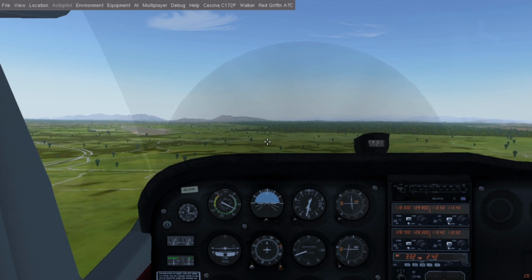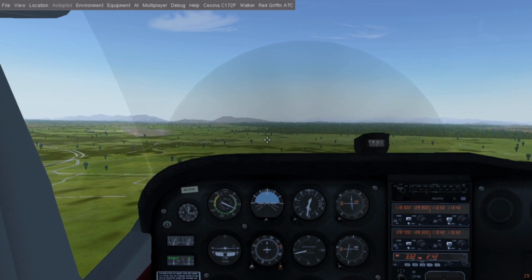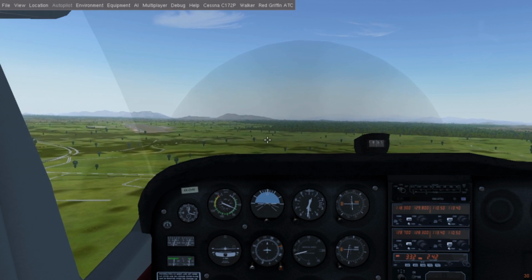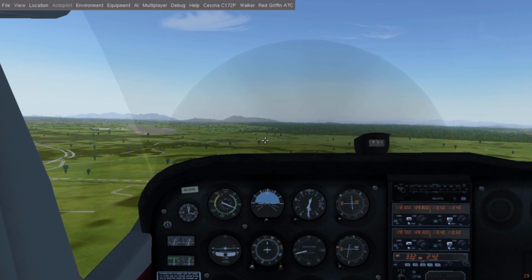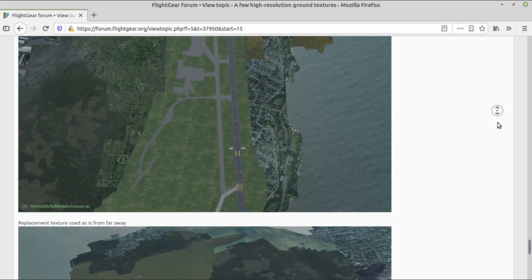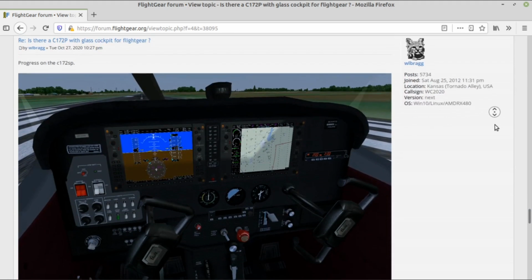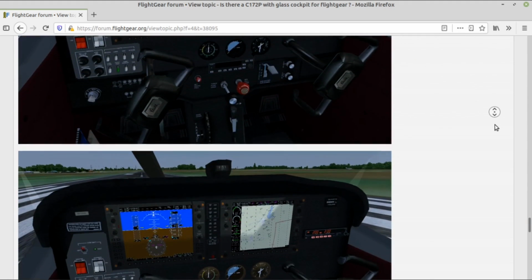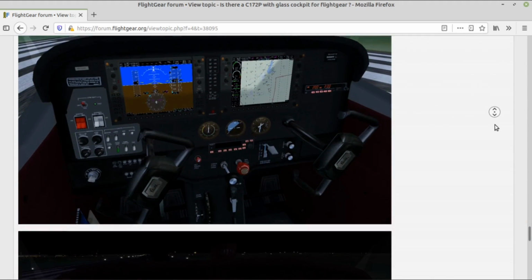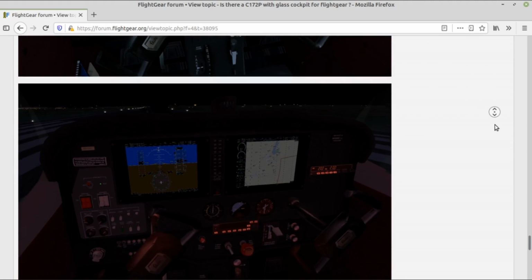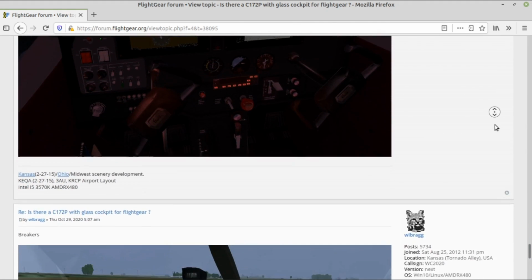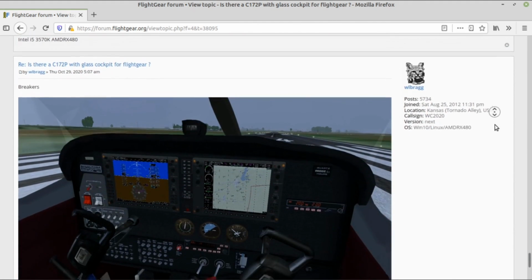There are also quite a few more little fixes. Terrasync is optimized a bit so it downloads less data and reduces the load on our volunteer servers. And some of the textures receive a much needed overhaul. WLRAG is also busy integrating the Garmin 1000 glass cockpit into a C172P so we can fly a modernized version of our favorite default aircraft.